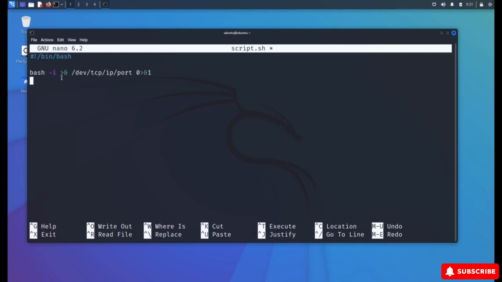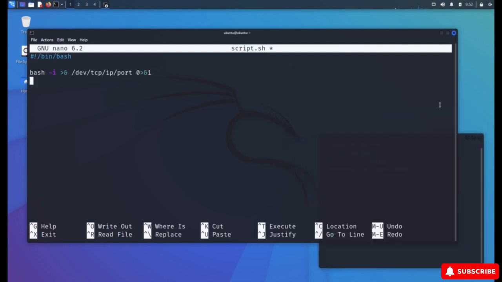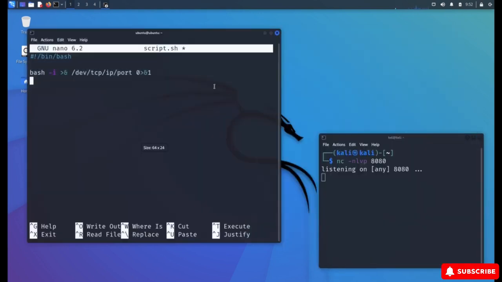So this could be the script, and this needs then to connect to our server. So on our computer, on our server, we need to start a listener. We can do that with this command, and let's say port 8080. Then what we'll do is connect to our computer with the script. So we need to know our computer's IP address.